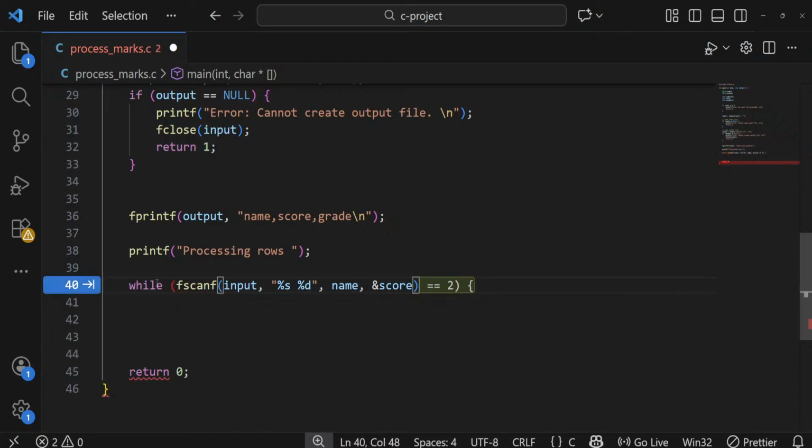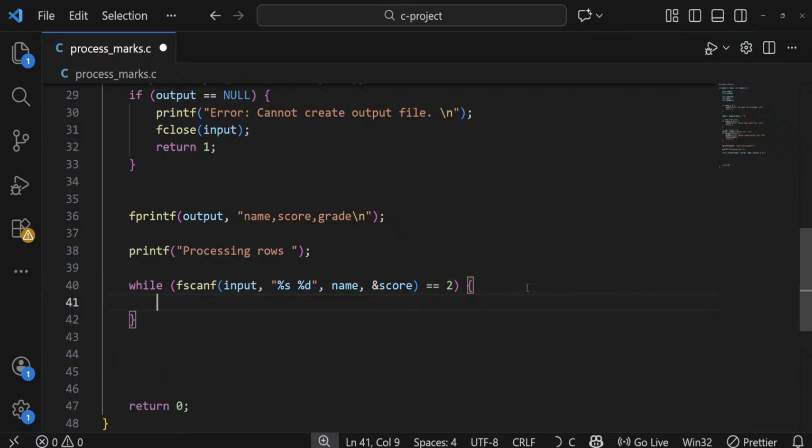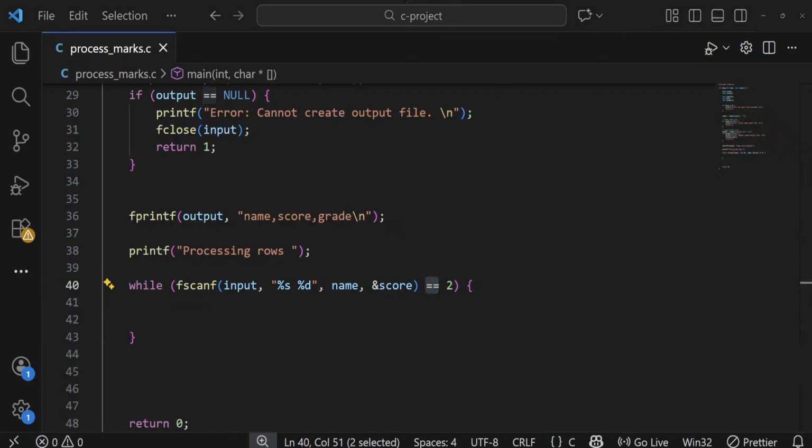And we can also mention it like this: while this is equal to 2, and then we decide the grades. So we are saying if there is a name and a score, keep on reading. Makes sense?